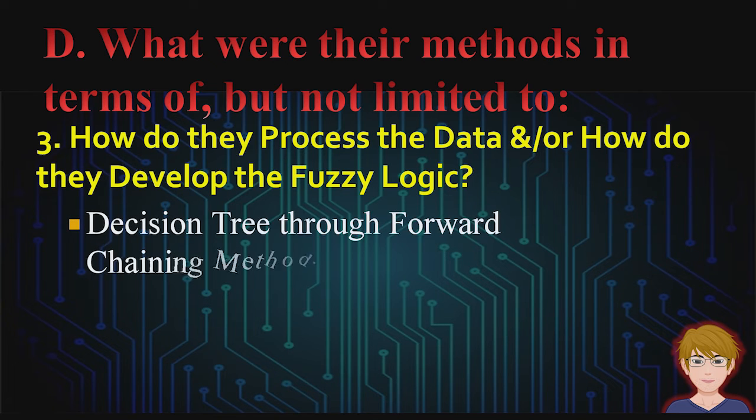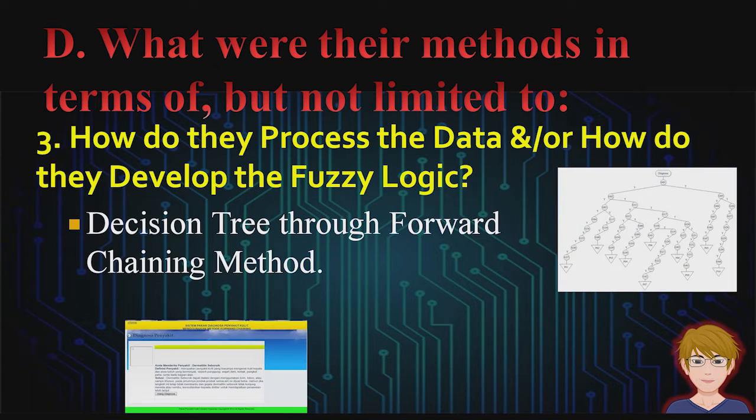Through the decision tree, through the forward chaining method, and implementation with ES web, or the expert system web. So fuzzy logic, because it is not a Boolean way, because this is in a decimal. We're talking about the probability. This is what the decision tree talks about. So it is not 1 or 0, or yes or no. So we have the probability through the symptoms of the disease.